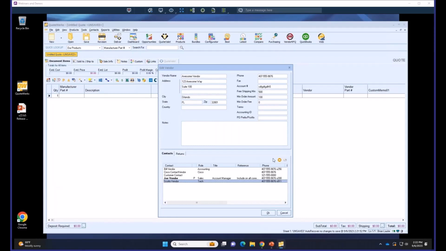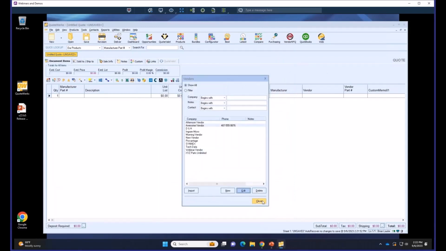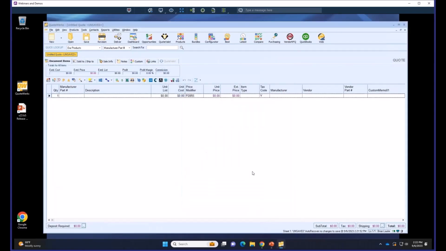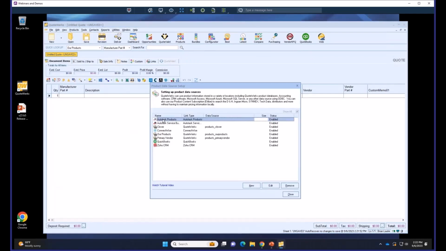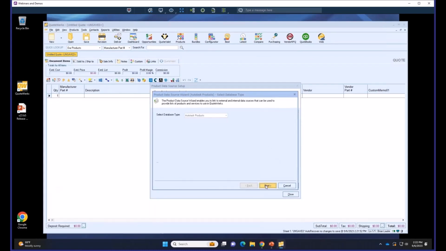So let's go ahead and pivot a little bit and talk about some of the new Autotask functionality. So first off, let's go to the products and setup product data sources menu. And let's go ahead and edit our Autotask products. We'll click on edit here and next. And you will want to be a user with master rights to be able to do this.